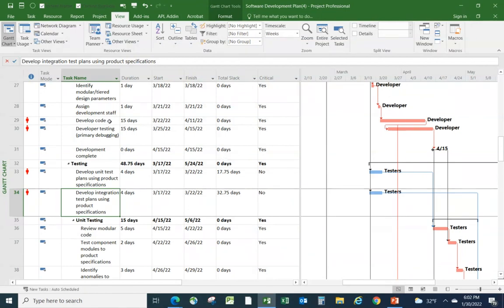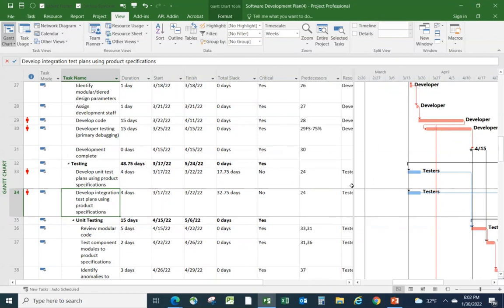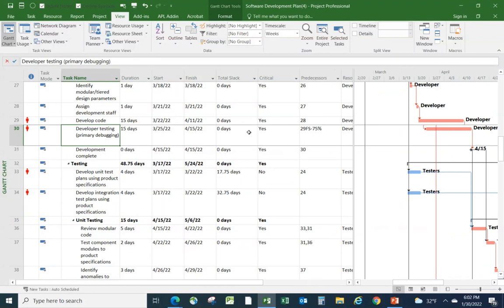Essentially, I'm going to develop code, but I'm not going to do all the development before I do any testing. So the way that this is reflected is that the developer testing, task 30, has task 29 as a predecessor, but with a negative lag.